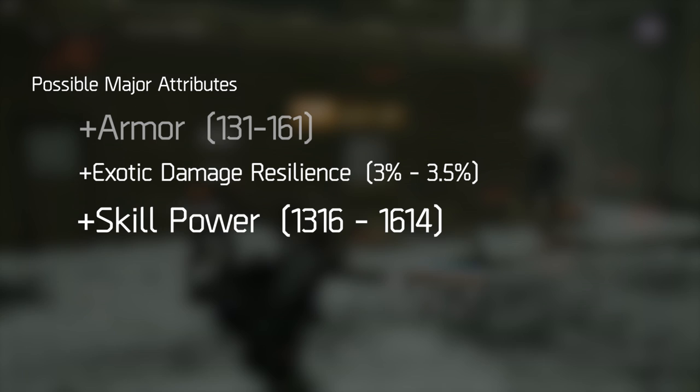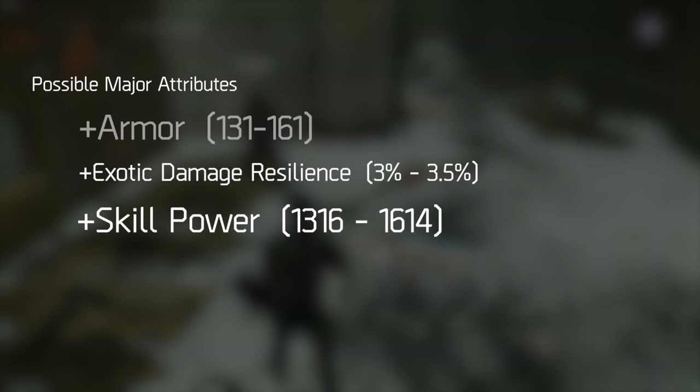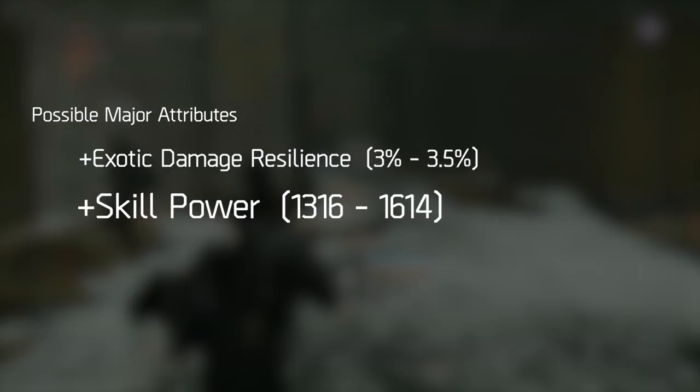It isn't bad to use armor mods to cap out on certain things while you're building your character, but the end result should not require you to need any extra armor mods. And then we have the exotic damage resilience.